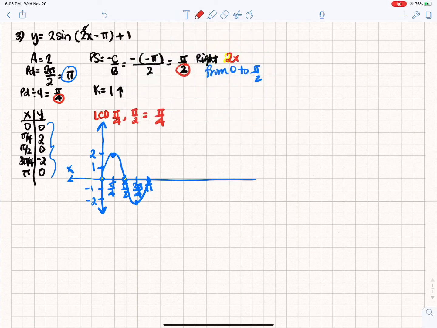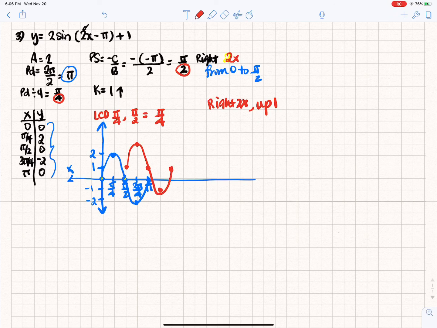2 times to the right. And for every point, we're going to go 2 times to the right, and your k is up. So right 2 times, and then up 1. So for every point, you go right 2, up 1. So the first point is at 0. Right 1, 2, up 1. Right 1, 2, up 1. 1, 2, up 1. 1, 2, up 1. And this is your final graph.